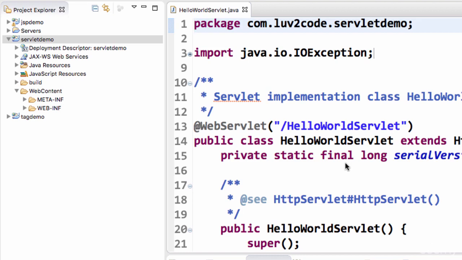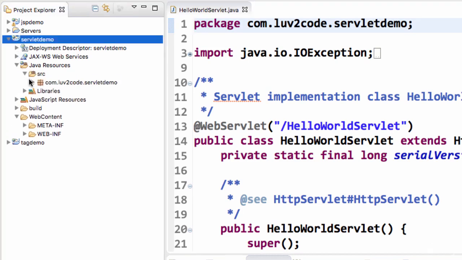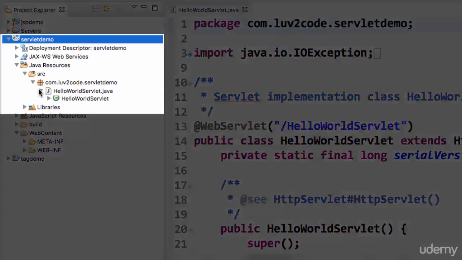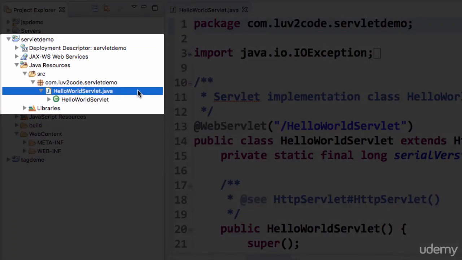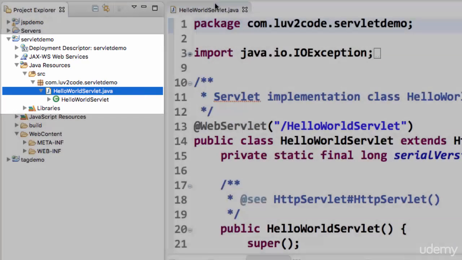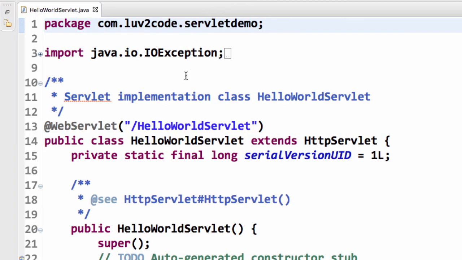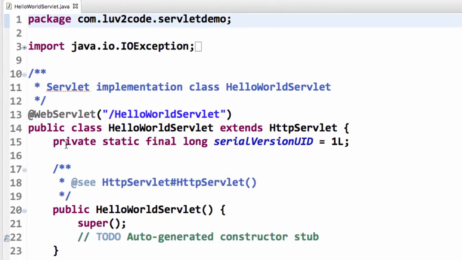Okay, great. So this looks similar to the code we had in the PowerPoint slides, but Eclipse generated a lot of this for us. So they created a new package, and they also have the new servlet.java file. So this is really good. This is a good jump start for us for our servlet development. All right, so let's go ahead and dig into this servlet and just kind of see how it works here.